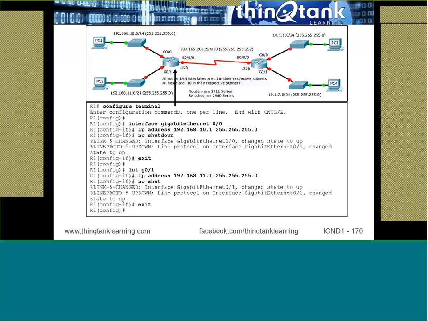Which, by the way, is the same logic for PC1 getting over to PC3. The difference is, where would the ping fail if I'm going from PC1 to PC3?